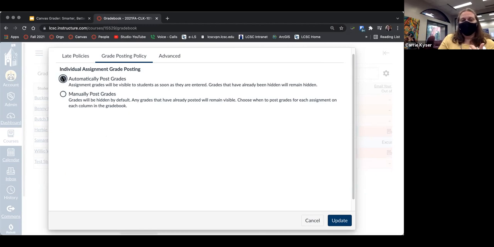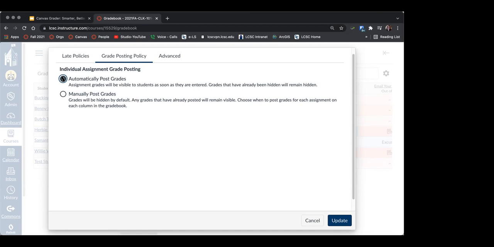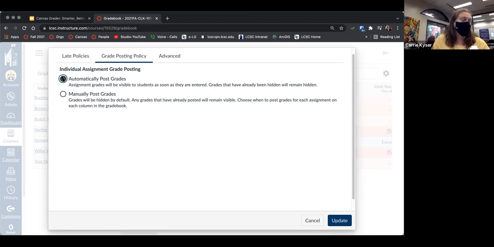Now, there are times where on a column or when you're grading a specific assignment, having it set to manually post individually is a good idea, because say you're grading over 5 days and on Monday, Sally gets her grade, but then Monica hears that Sally got her grade. Monica doesn't understand why she didn't get her grade, so she's emailing you saying, where's my grade? And so sometimes setting something like that to manual for that assignment is a good idea. And then you can release it when you've got all the students graded so that Sally isn't the only one.